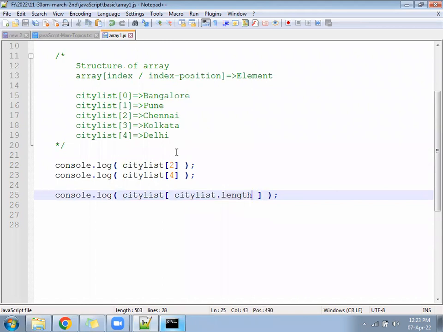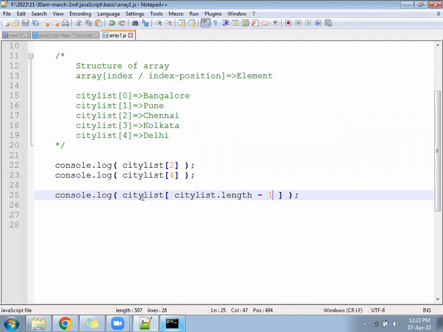Now, our last element is available at the fourth position. If I print cityList.length directly, it will give an error because your element ends at the fourth position and you are printing the fifth one. So array.length - 1. Whenever a user adds or deletes anything, at every time it will give you the last element.